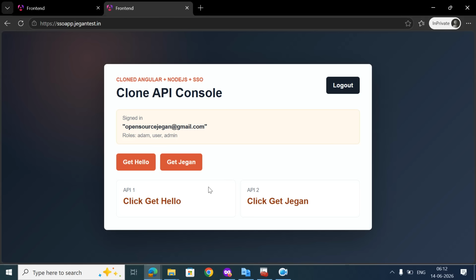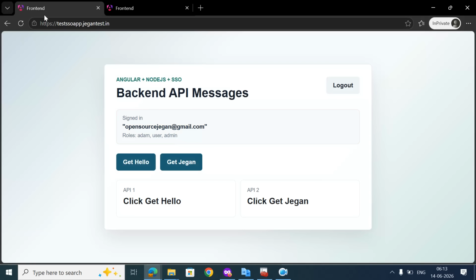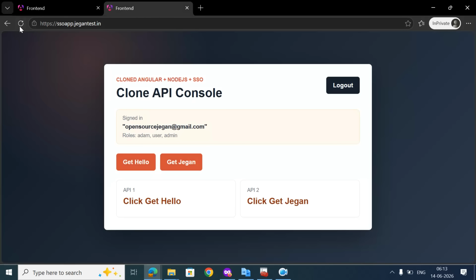What I have done is create a private CA root certificate and deploy it on this machine in the trusted root certificate authority store. Only because of that am I able to have even the login form. Without that CA certificate, even the IDP login form will not come. See this use case. Since that private root CA is already here, I'm able to refresh and this application is working as expected.